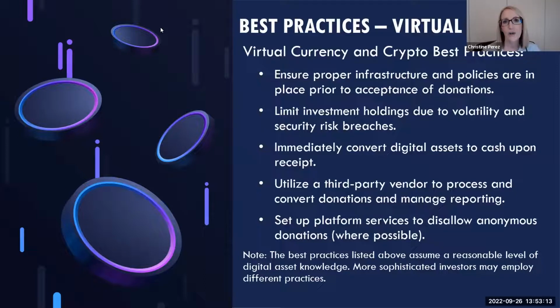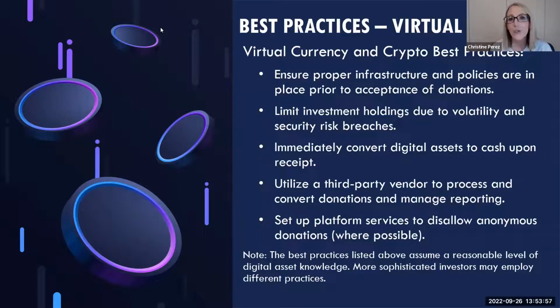With a lot of these, because we're not well versed in crypto assets, right? It's new, it's changing. We really recommend utilizing a third-party vendor where possible to process and convert donations, and to also help you manage the reporting. Do some research, look at these different third-party vendors. You can find good lists. The Council of Nonprofits has examples. If you work with a national organization, going up the chain and seeing what other organizations in your local area are utilizing is always a great place to start.